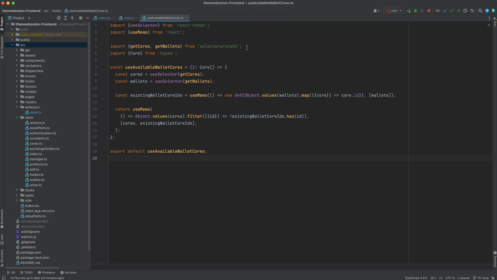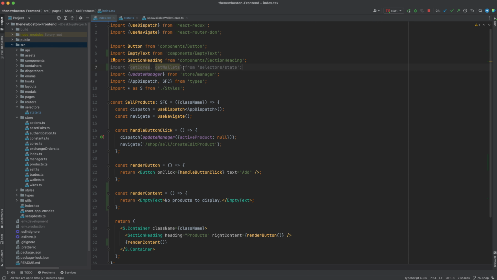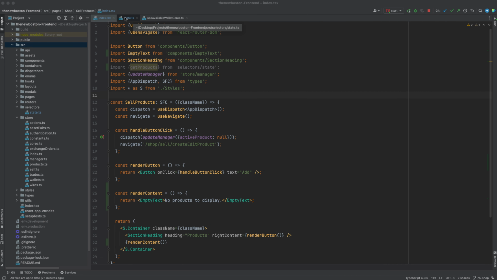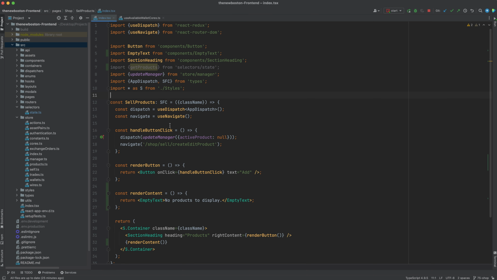All right. So for selectors, state, I'm doing get products. And by the way, I am going to have to put a filter on here since eventually you're going to have a lot of different products in your store, kind of like the backend has a lot of different products in the database. They're going to be from a bunch of different buyers, and on this page, I only want to display your products, the ones that you're selling. So you're going to have to add some filtering for that, but we'll get there eventually.